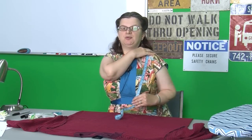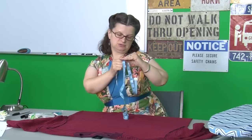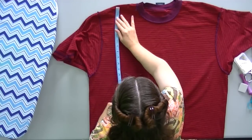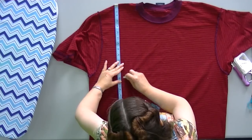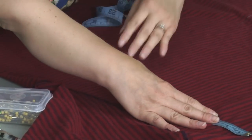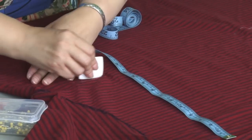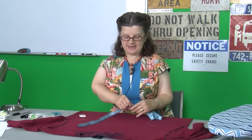I'm going to measure from the top of my shoulder to just under my bosom. It should be about 14 inches. Yep, 13 inches. And then I'm going to measure on the t-shirt from the top of the shoulder to 13 inches. And I'm going to mark it with chalk on both sides. I'm using a nice light chalk because this is a dark colored shirt. All right, so that's 13 inches on both sides.